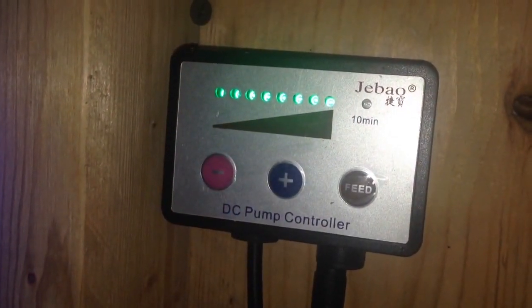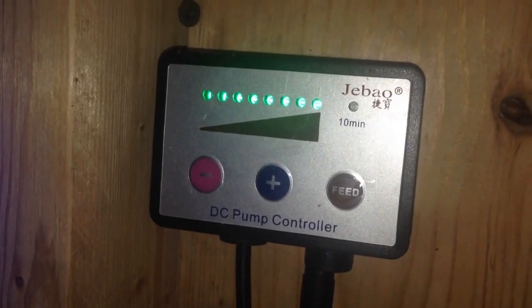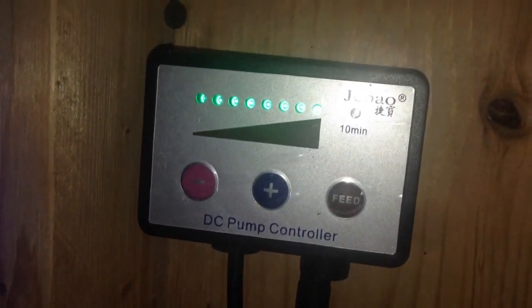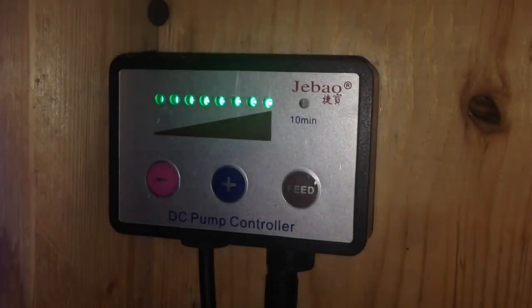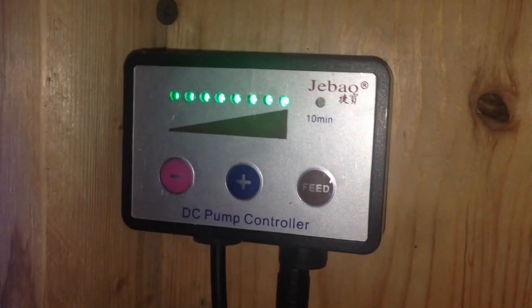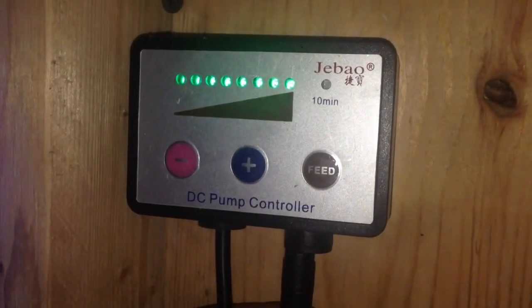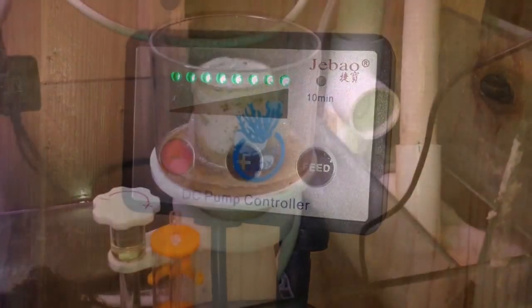Here we have the Jebao DC pump controller. It's a controller that will allow you to adjust the water flow through the skimmer via this controller right here, just with the plus and minus sign. And a nice feature here is the feed mode, which will turn it off for approximately 10 minutes.